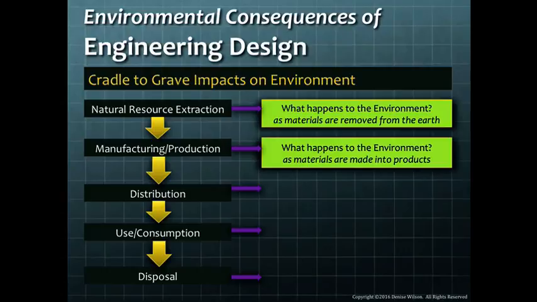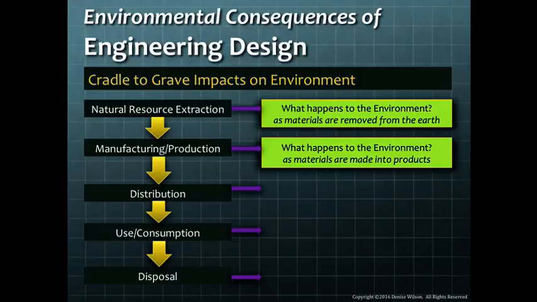Once raw materials are extracted and distributed, they reach the point of manufacture, where an engineering design begins the process of turning raw materials into a finished product. In semiconductor fabrication in particular, the consumption of water per square centimeter of electronic substrate is incredibly high, and water consumption rates can be prohibitive in areas where water is in small supply, such as in the deserts of Arizona where multiple semiconductor fabrication facilities are located. In the process of using water, water is also contaminated, and if inadequately treated and disposed of, leads to long-term pollution of underground water tables. Many manufacturing processes ranging from the production of plastics to the production of electronics also result in significant harm to air quality, some of which is regulated and constrained, and some of which is not.